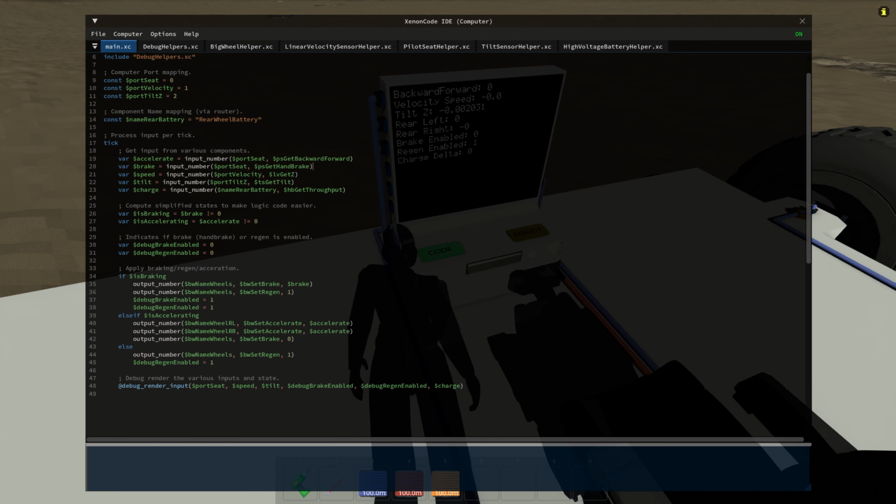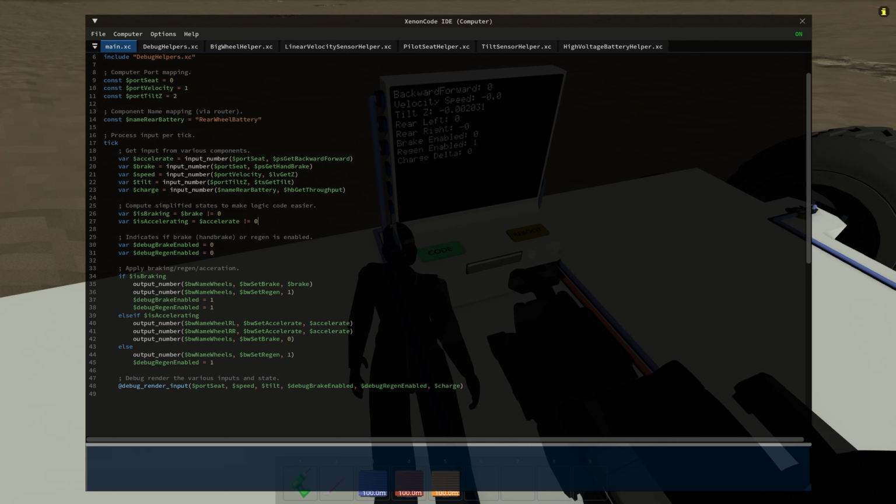These are the two inputs that we need to actually control the vehicle, front and back and brake. Then we grab speed, we grab the tilt, and we grab the charge. These three are really for debugging. I could have renamed those at some point, debug. The next version, I'll probably clean this up a little bit and remove that.